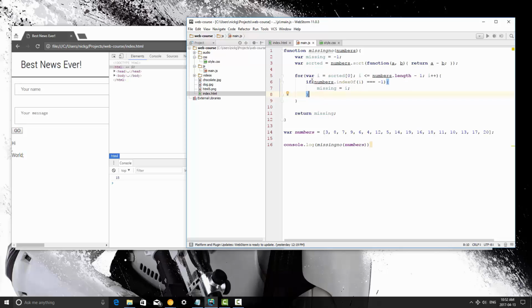And then what we do is we check if the array here has this sequential number in it, or rather doesn't have it, then we set missing to that, because we know that i here is counting sequentially. We know that's always going to be true. So this is going to have every number between 3 and 20. That's just the way it is. So then we just set missing equal to that number, and then outside of that loop, we return the missing number.